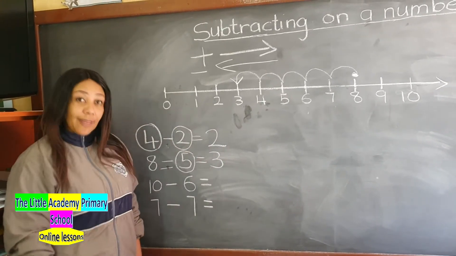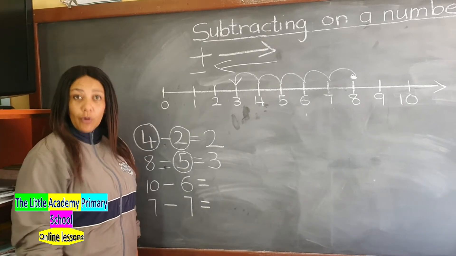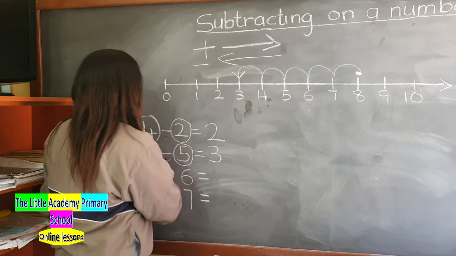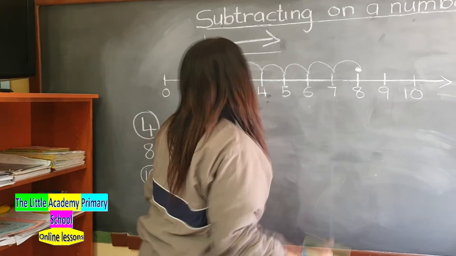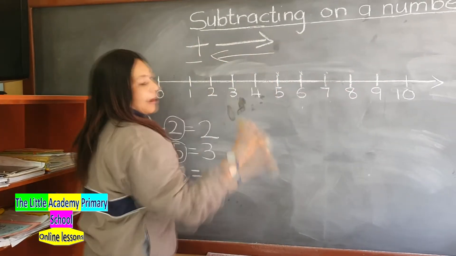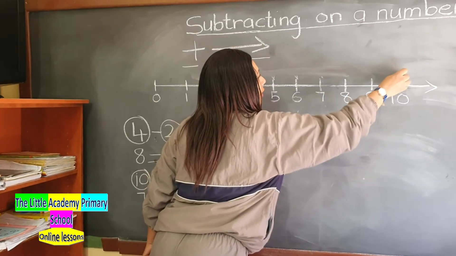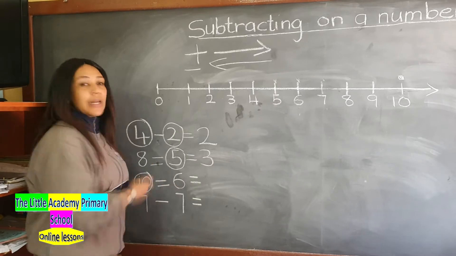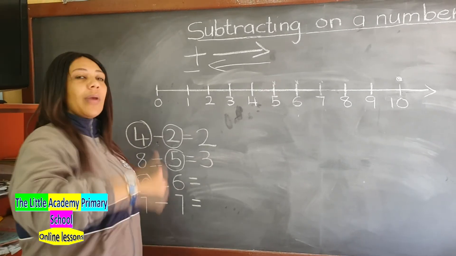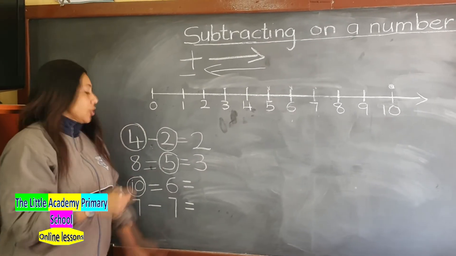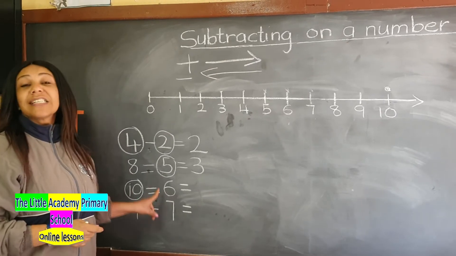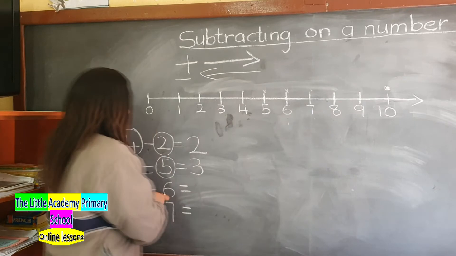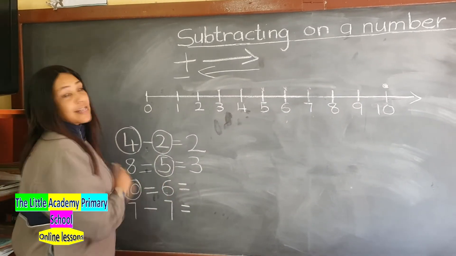Let's take another one because, as I said before, practice makes perfect. We take the first number again, which is number 10. We find it on our number line — here's our number 10 over there. So again, this sign is going to lead us as to whether we are moving forward or backwards. We are moving backwards because it is a subtraction sign. So from number 10, we are moving backwards how many times? 6 times.